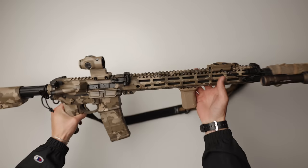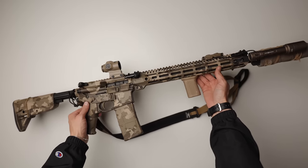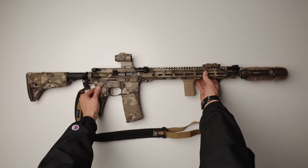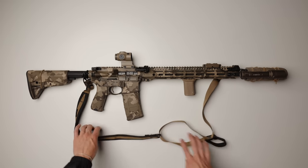Now for the final upgrades, which I do want to say just because I saved them for last doesn't mean they are less important. They are just some of the most expensive things you will add, so feel free to prioritize what makes the most sense to you. In a perfect world, you would build out the whole thing at once, but because that's not usually possible for most people, just prioritize whatever makes the most sense to you.